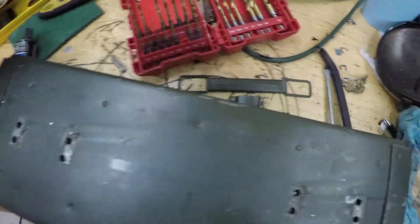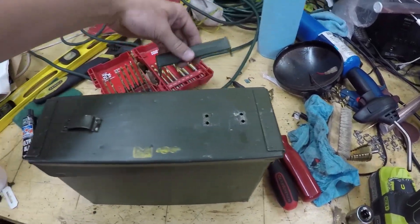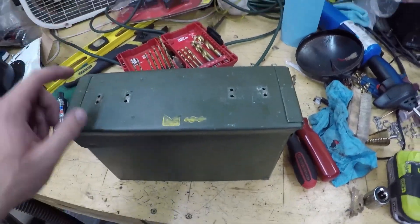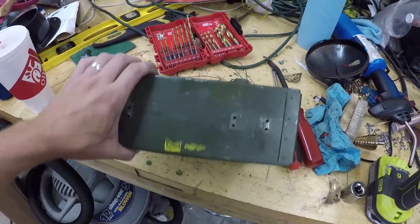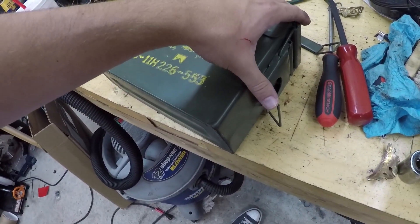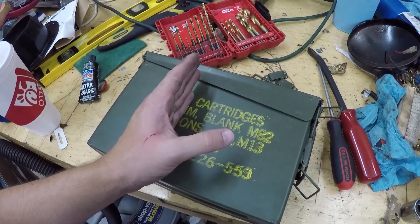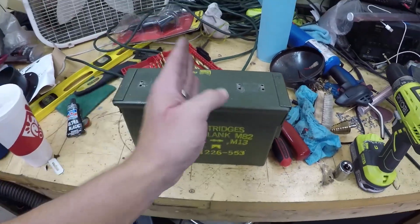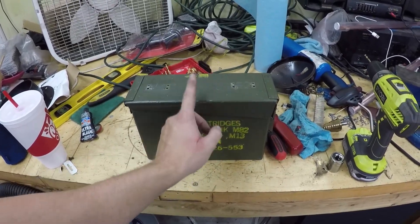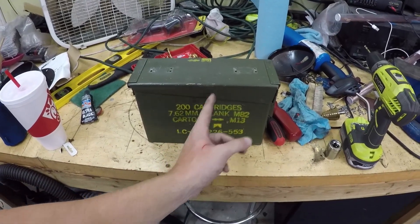I got the rivets drilled out of the handle. I'm not sure if I'm going to be able to retain the handle since I'm cutting out about three inches out of the middle, which is about the width of this handle already. I think it would be kind of cool if it still had the handle because then it'd be easier to tell what it is. Now I'm going to measure out — like I said, I'm going to take two inches of height out of it right below where this latches so we still retain all the functionality. I'm going to do the three inches out of the middle first since that's more difficult, make sure that goes well before I cut the lid in half and make sure it all lines up. So I'm going to get my ruler out, mark out three inches, and we're going to chop it in half.